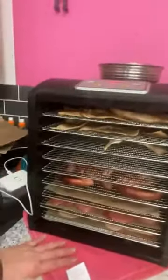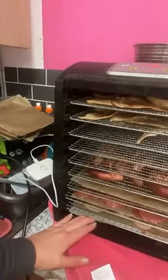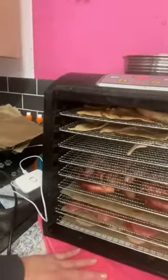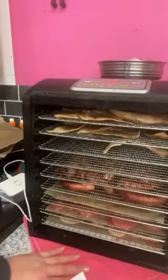I've deliberately put them on the bottom shelf because as that liquid comes out, if anything comes out of the drip tray before I get to empty it, I've got a cloth there to catch it so I don't end up with testicle juice all over the worktop.